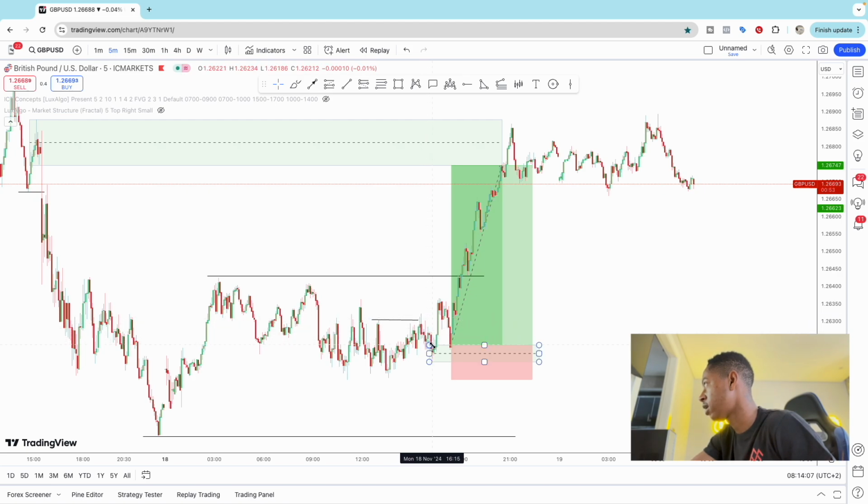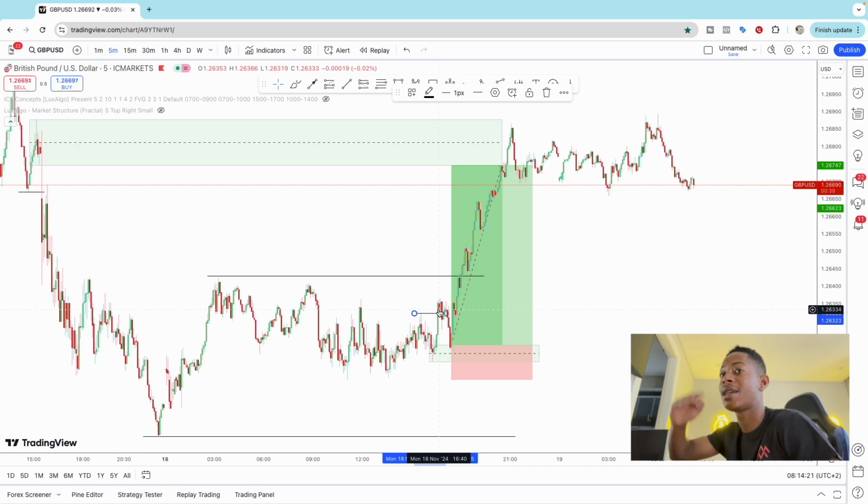So what we did is, as soon as price went down here, then when this move happened, look at this, this is the impulsive breakout. We're always looking for impulsive moves. I adjusted, I came here, then I noticed that this price broke above. Remember the first step that we said is for price to break a significant area. It broke above here, which was a lower high. So we placed our order block here because this is the previous bearish candle before price went up and broke those lower highs.